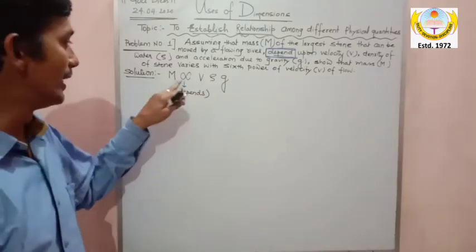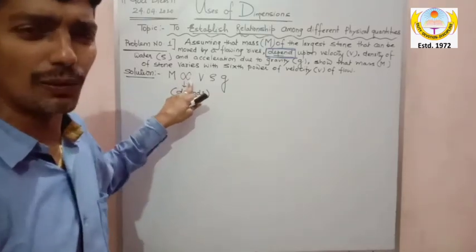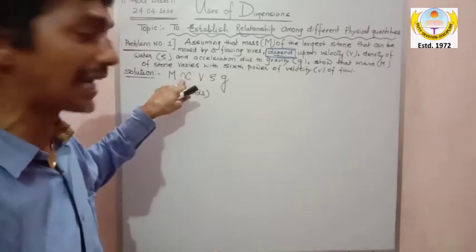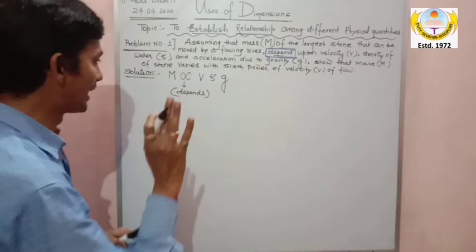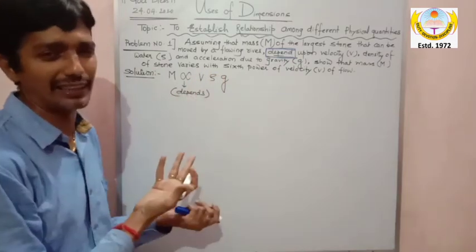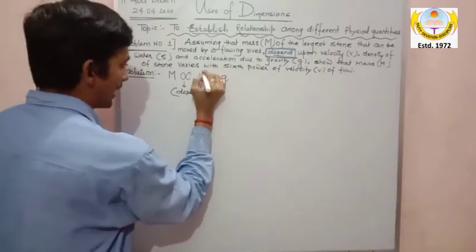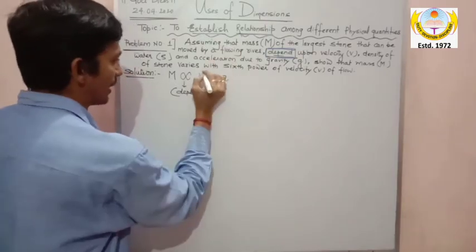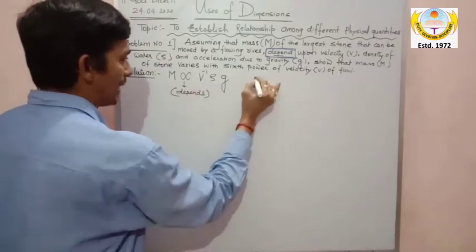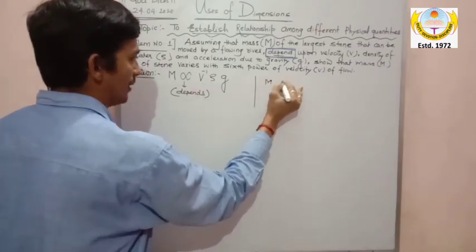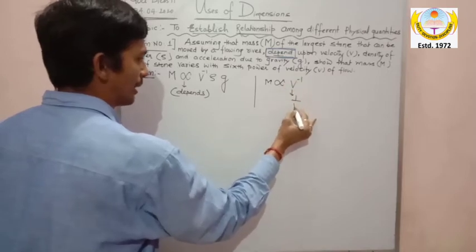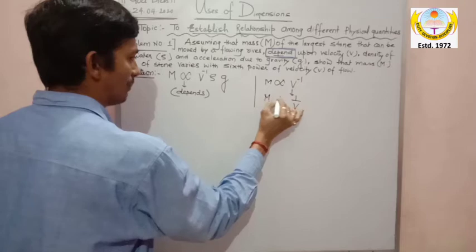Now my dear, from lower classes you are in the habit of saying directly depends. By looking at this sign you say directly. But my dear, assume, I am giving an example, please see the video carefully. Suppose after solving, I am getting v power minus 1, for example. So M depends on v power minus 1, and v power minus 1 is 1 by v.